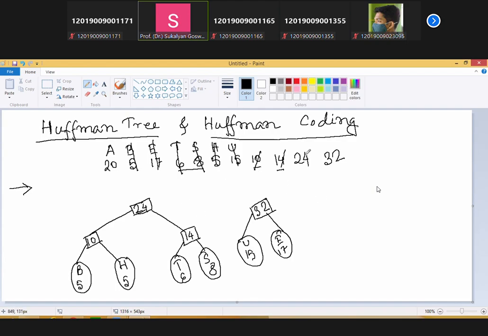Out of them, 24 and 20 are lesser. So 24 and 20, it will be 44. So 24 is used, 20 is used, and last is this 32. So merge them.